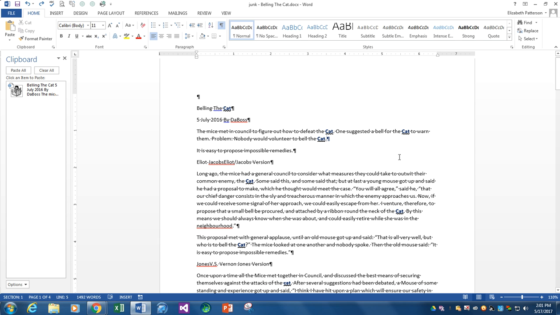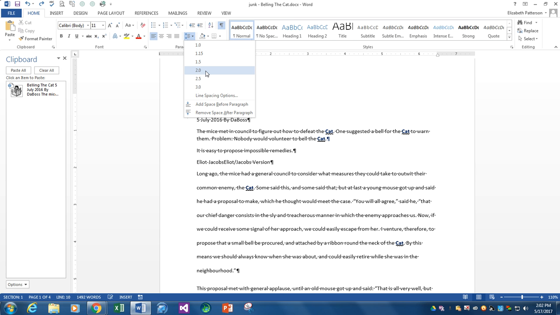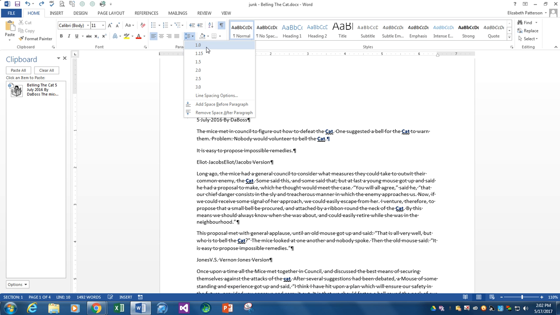So I cleaned up the extra paragraphs, and what I'd like to do now is work on spacing within the paragraph, and that's called line spacing. So if I click in a paragraph, then it's going to do whatever the formatting is for the line spacing to the whole paragraph. And right here, you can see there's line spacing. I can go to 3. Let me say, first, this is double spacing. Double spacing means there's a blank line between each line. Single spacing means each line is right next to each other.